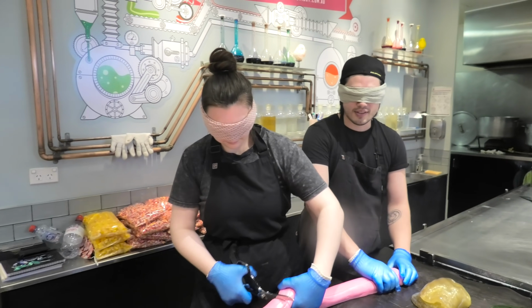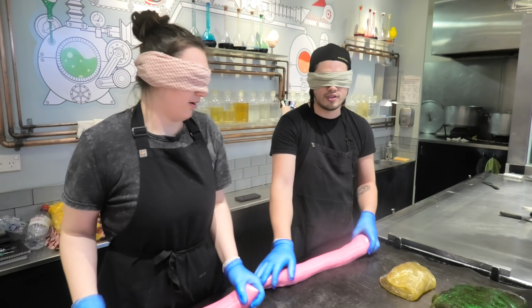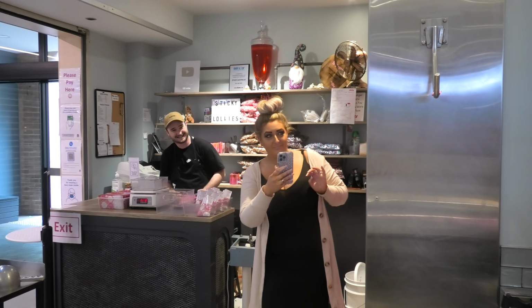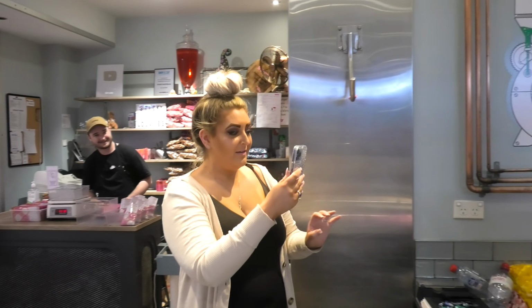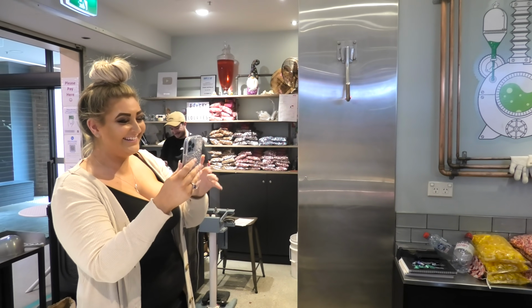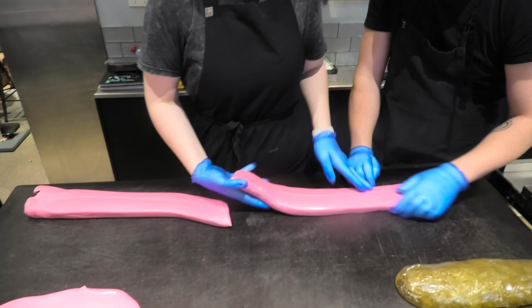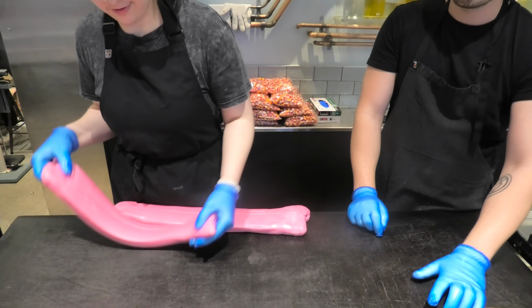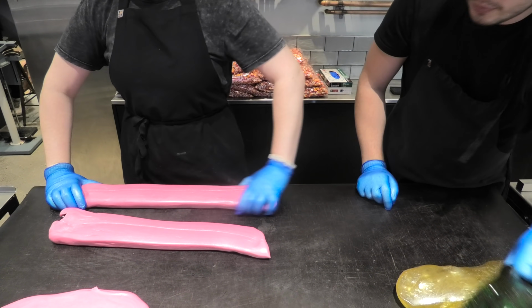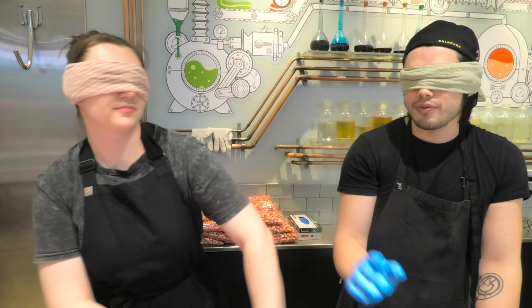Is this still just a single piece? Is it half narrow? Yeah, just cut it down. Cool, okay. Do you want me to take it? No, okay. Uh-oh. How's it going, Miranda? Oh, jeez. Rude. What's microwaving? My lunch. How are you going right now? Now, four seeds? Eight. You cut it in half twice now? Yeah. So that should be four seeds. Is that four? Just talk me through what you're doing, because I've got no idea what you're doing. I'm cutting. Did you flip your pink as well?